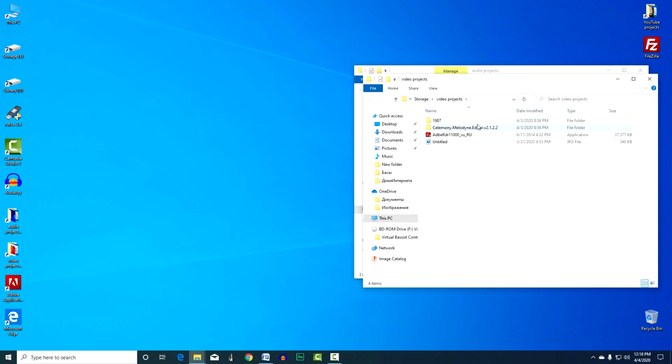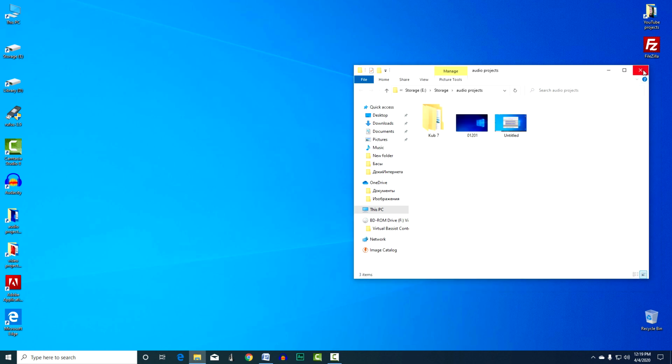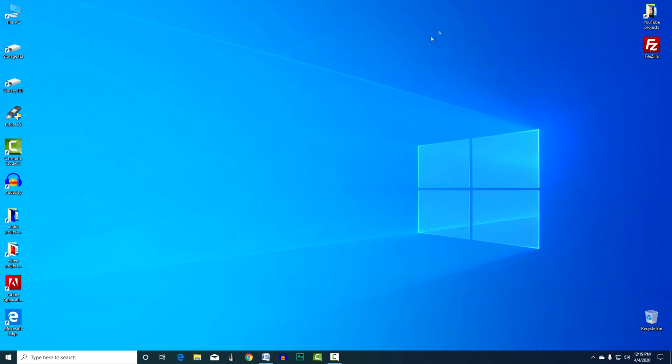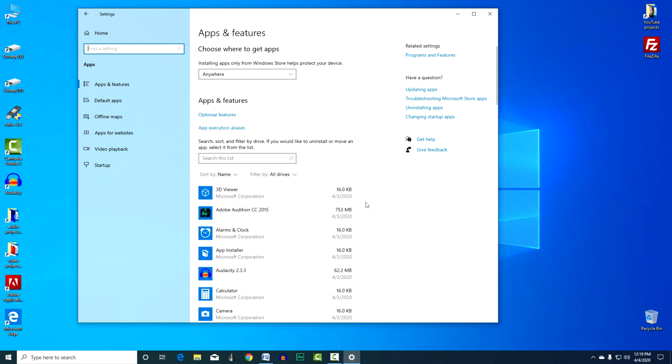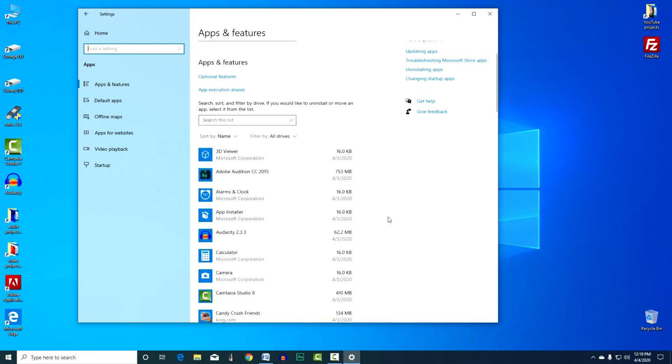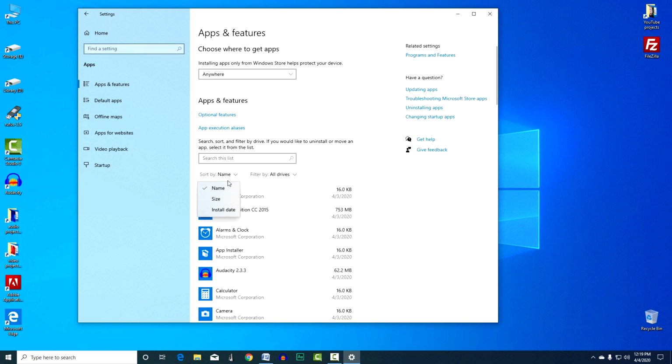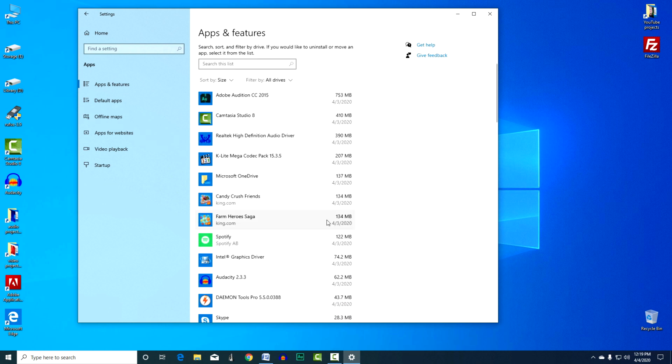Next, we can remove all unnecessary programs that are installed on your computer. Let's look at applications through Settings. Click the Start button. Settings. Then, Apps. In this section, you can sort the list of applications by their size. Now it became immediately clear which applications took up the most space. Delete only what you know, for example, those programs that you yourself have installed and will no longer use.